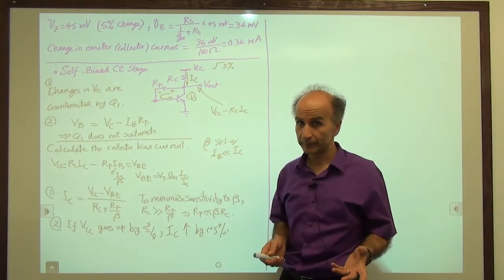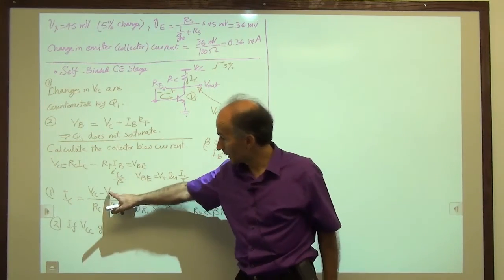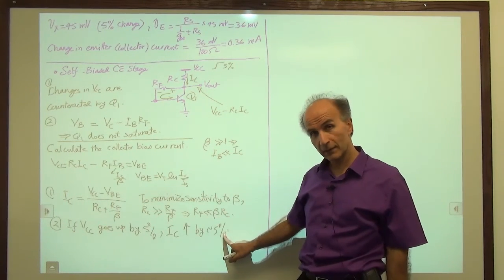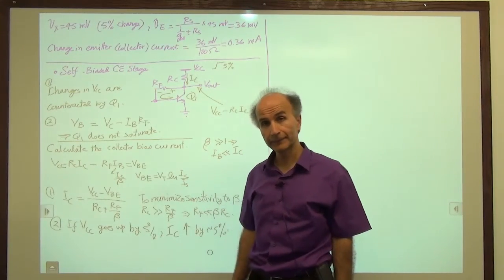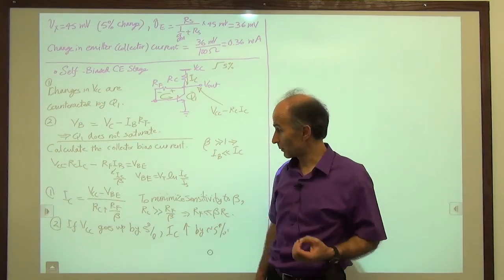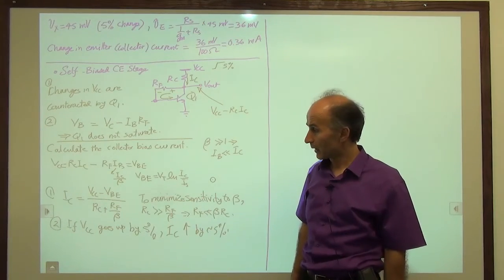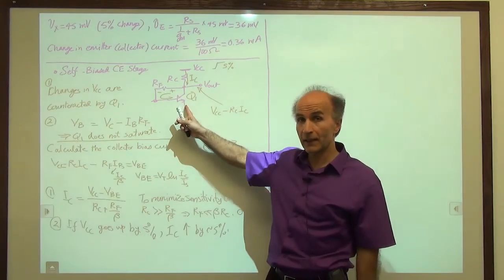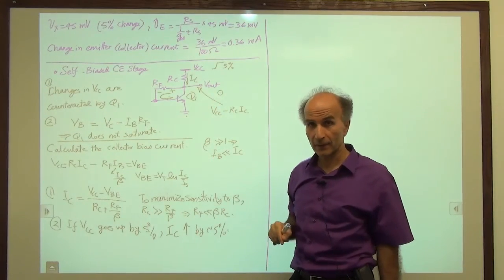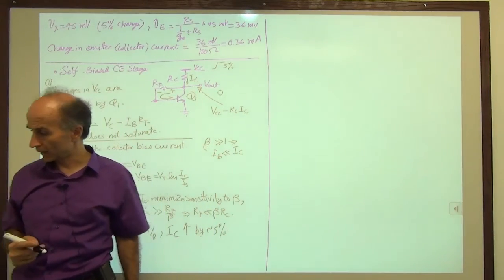That's very respectable. Now, let's go back and check one quick assumption. I said VBE doesn't change much. Is that true? If IC changes by 5%, VBE will change by a very small amount because there's a log relationship here. So that makes sense. This tells us how good the circuit is in terms of resisting supply variations, and that's sometimes why we use the circuit in analog design.